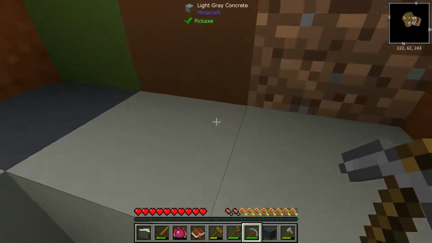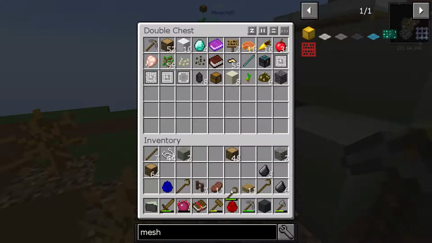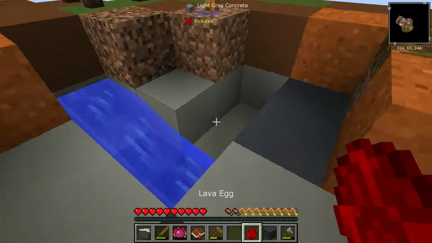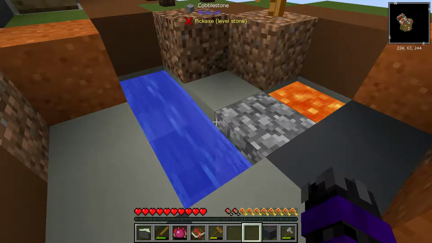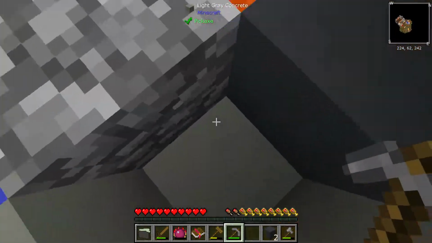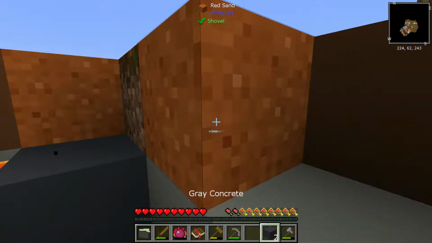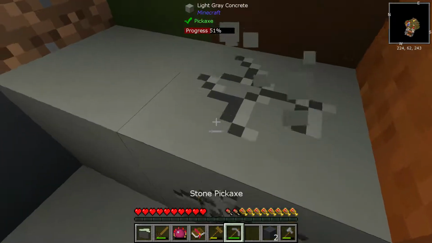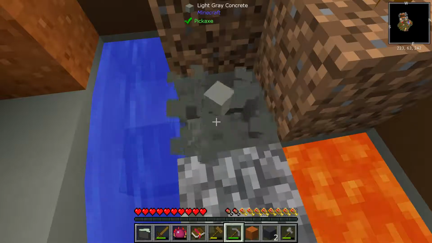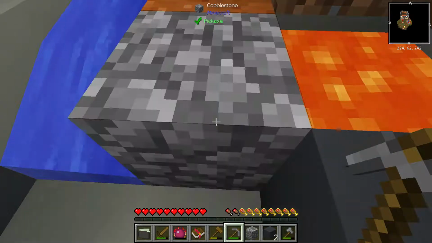Cobblestone gen. Awesome, awesome. So what we need, you and you. Beautiful. And a boink. Perfect. Almost heavy. A little bit of room here. Very nice.